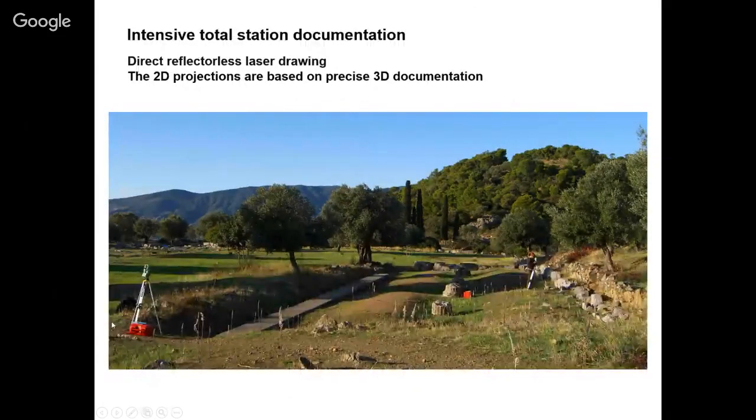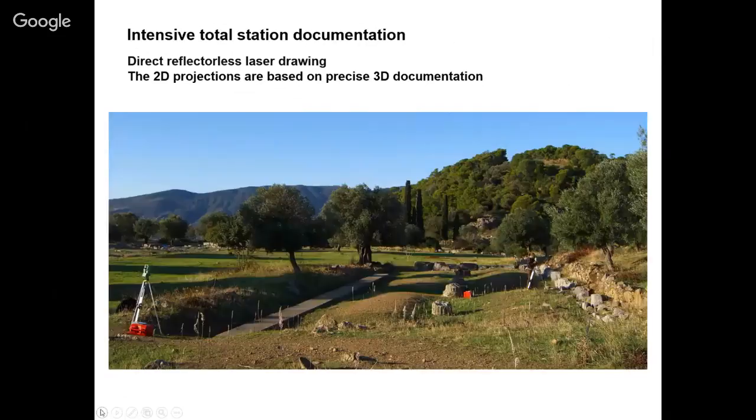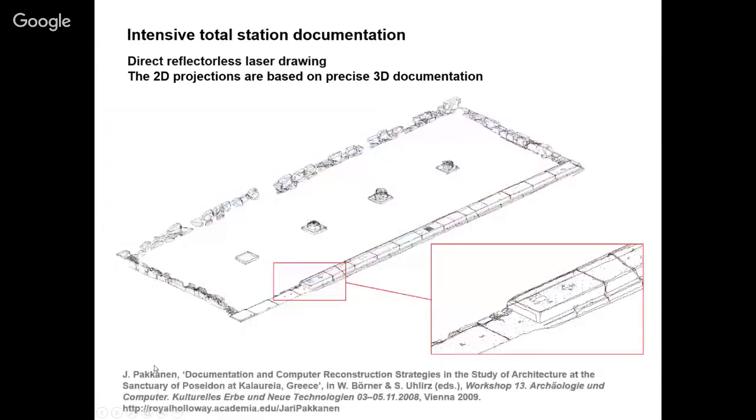But it's not only small scale things you can do with the total station drawing. We have documented all of the half a dozen monuments or buildings at the site, stone by stone. Okay, let's take it back. We were 2 people doing the monumental store. That's one of the better preserved buildings, with even some blocks in situ. I'd say we did about a bit more than a week's work, so 2 people drawing the stones, and you get the wireframe drawing out of it.